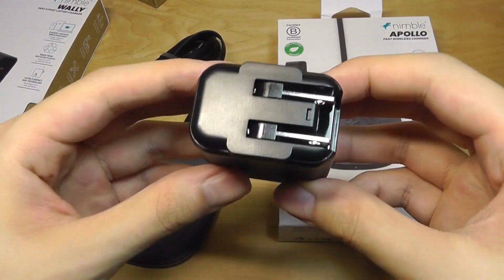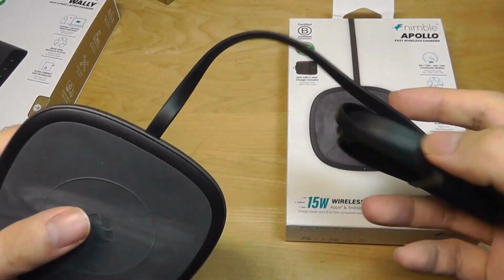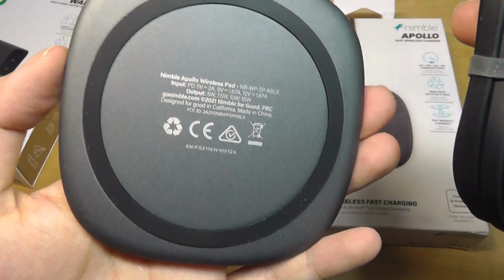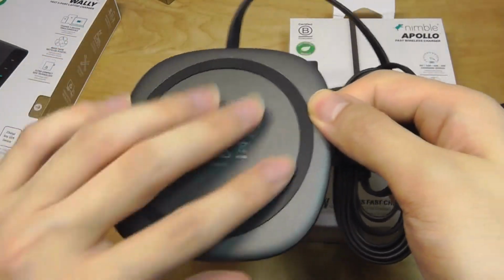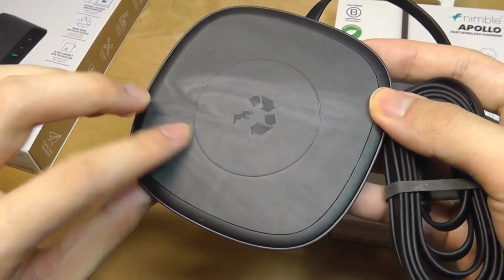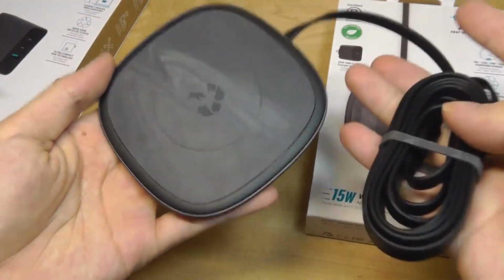And we've got just the wall charger part, which is actually foldable, so you can use this for travel as well. This cable here is a flat ribbon wire, so it prevents tangling. However, it's non-detachable from the side of the charger. But for what it is, the Qi charging pad here feels quite solid. We have a non-slip material on the rear, and we have just an LED indication light there on the front. Despite the fact that it is made primarily out of silicone and some polycarbonate plastic, it feels surprisingly dense.